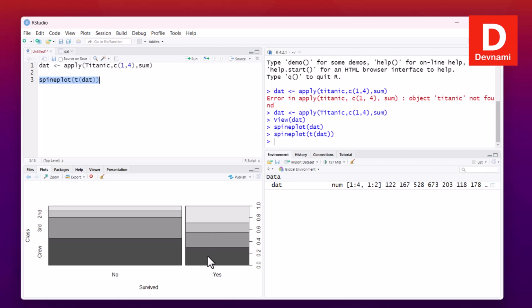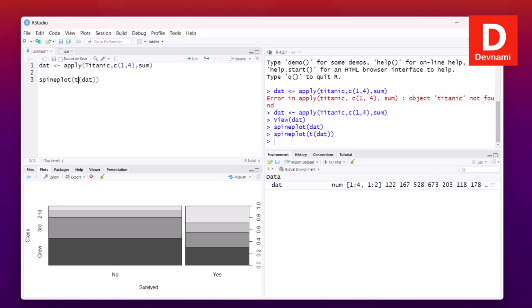So here we have values for both yes and no, and for survival across class. You can flip that back again by removing the transpose function, right? Now there are a few more changes you can go with, color as well, right?